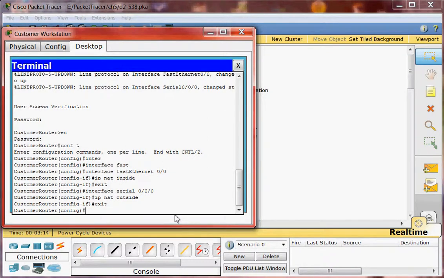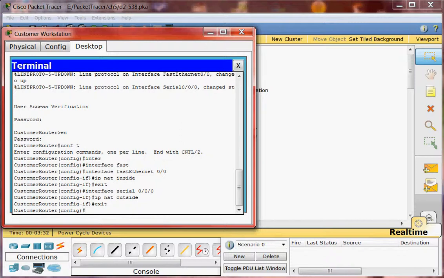The next thing we need to do is configure the static NAT mapping that maps the internal 192.168.1.10 address to the 209.165.200.227 external address.